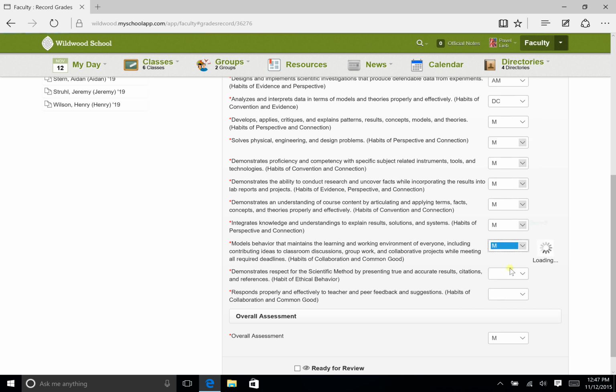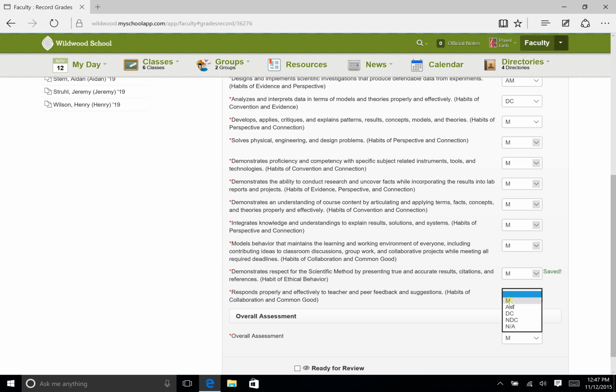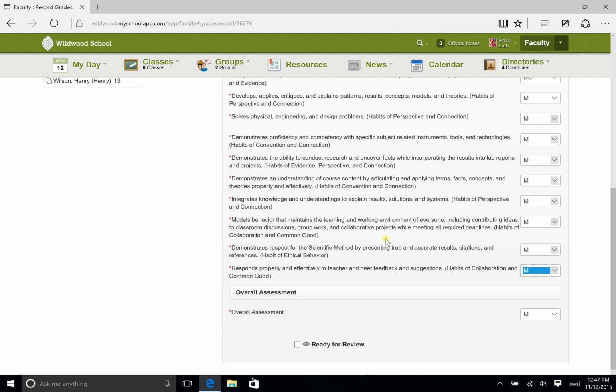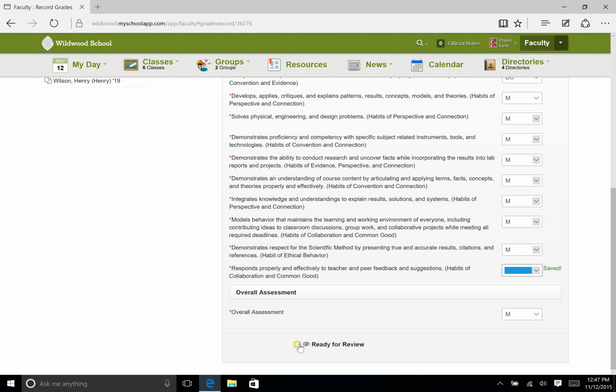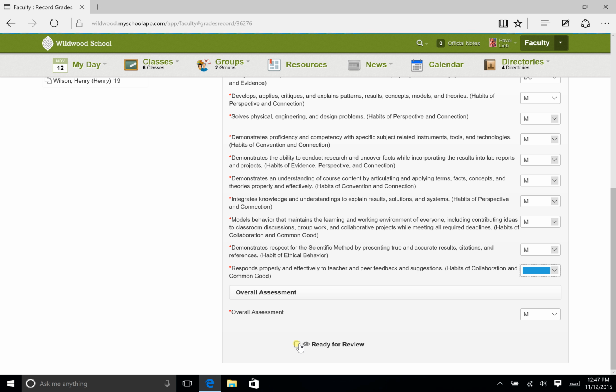You have one last section to complete. In upper school, we'll talk in a little bit about the overall assessment, which is listed down here. But when you are ready to submit it to your reader, you will simply click Ready for Review. Once you do that, it will send it to your reader. If there are minor surface level changes, such as pronouns, spelling errors, or something easy that they can fix, they'll go ahead and submit it, and we'll let you know at the end that all your narratives have been submitted.